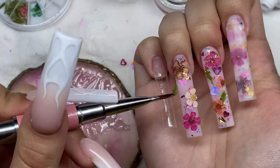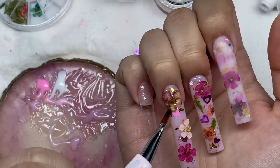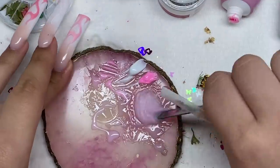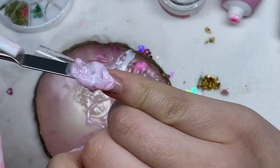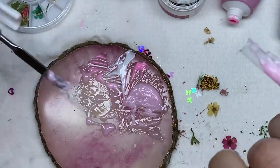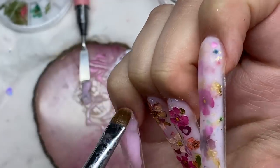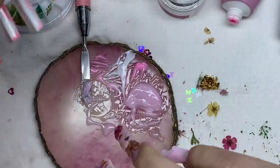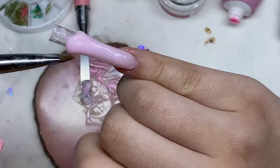Another thing that I was kind of nervous about for this nail set is that I kind of over decorated them. I jam-packed them with all the different decorations, and I was kind of afraid that it wouldn't look that good. So that's why I finished one nail before I went on and did all the nails at once. After I did the pointer finger, I saw that after I added the last foggy layer of polygel, it kind of dialed down all the decorations, so I feel like it looked better after I did that.